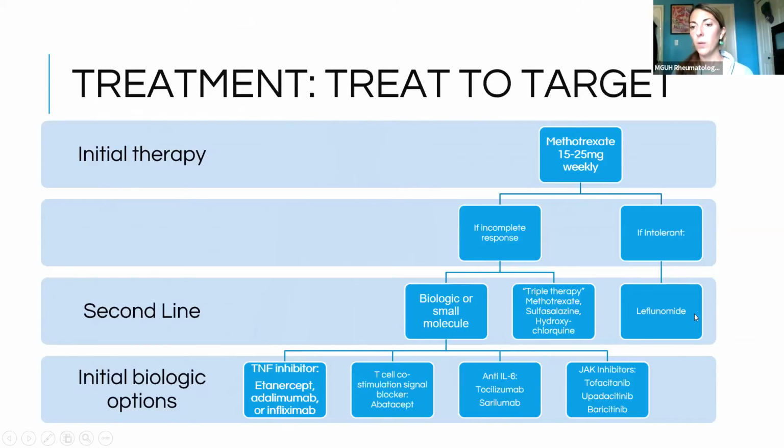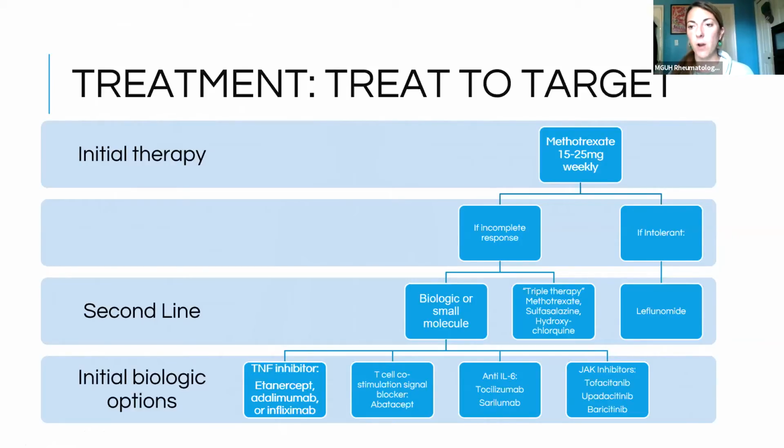And one of the newer groups are the JAK inhibitors. So JAK inhibitors are not technically biologics, as you can tell from the structure of their names. They're small molecules. What's nice about that is that these are oral medicines. So patients like that. They don't like having to give themselves a shot. These essentially function and work like a biologic agent. Really, they have one intracellular signaling target and are immune suppressing as well. And the other one I didn't put on here is rituximab, which also is approved for RA, and there's a few specific circumstances that we use it for.